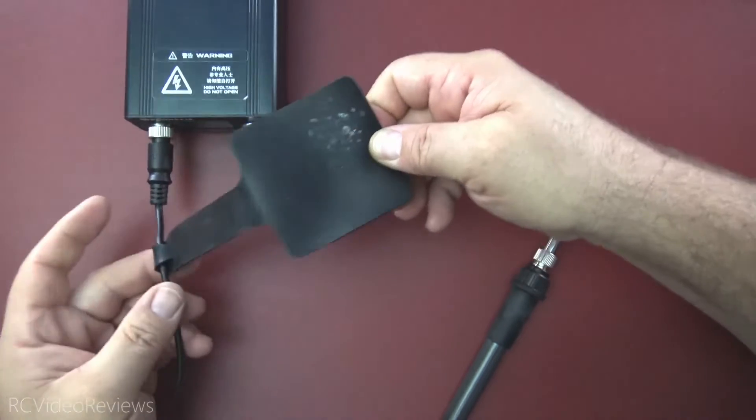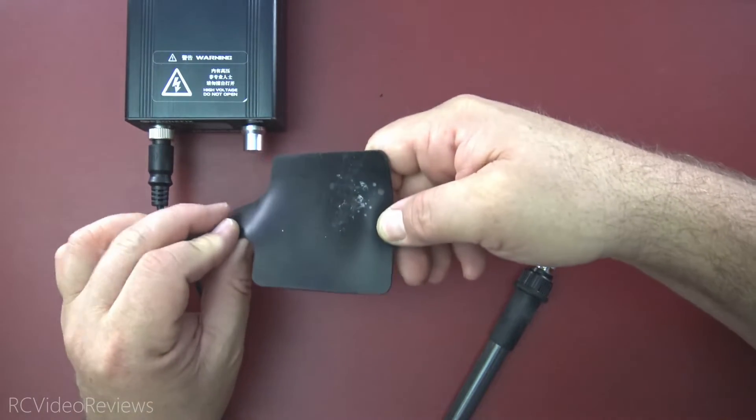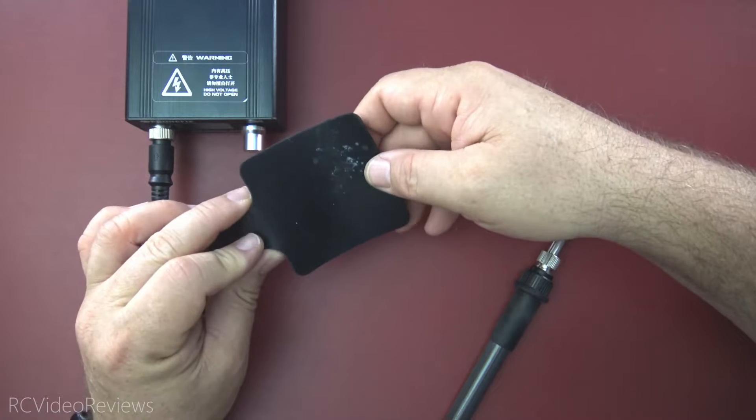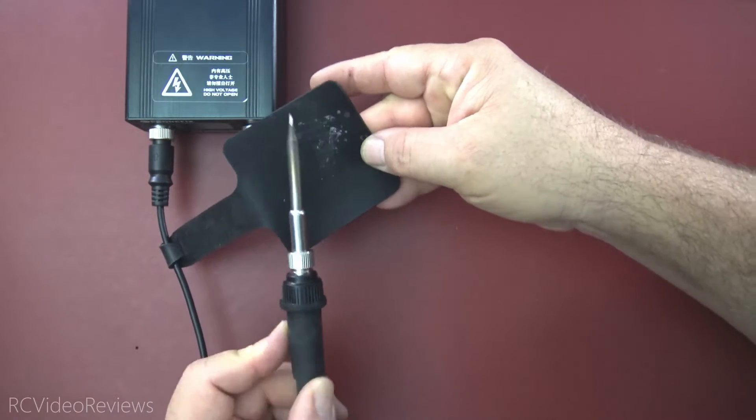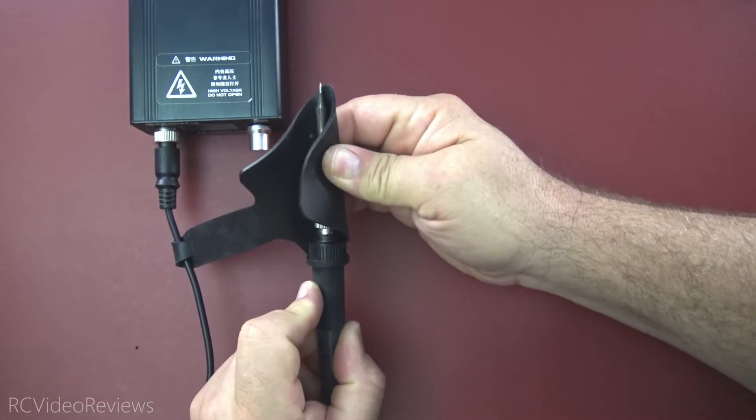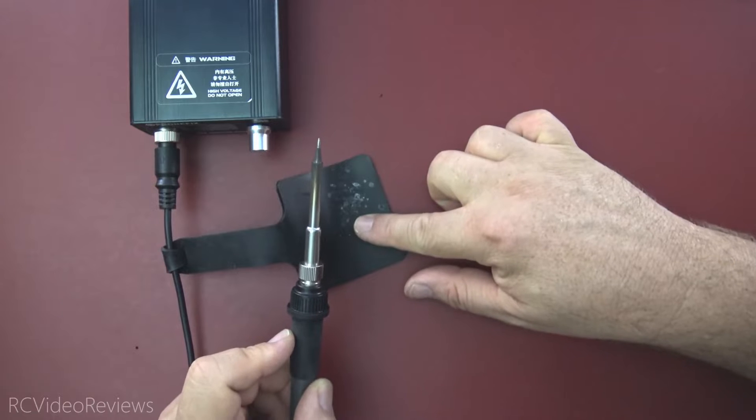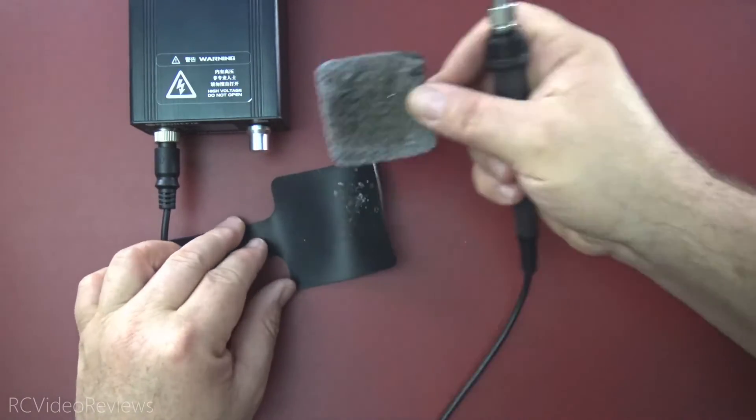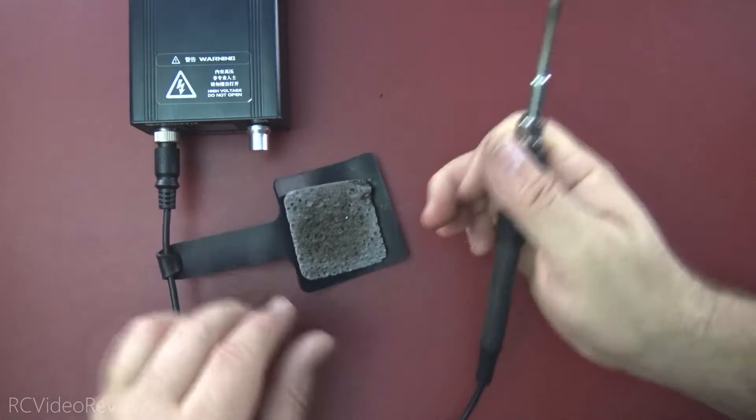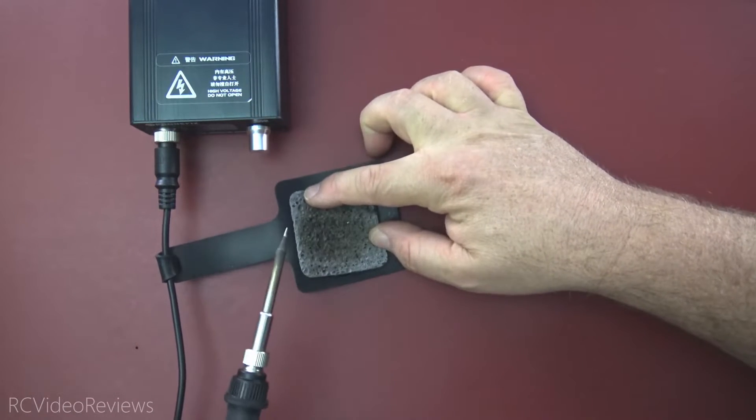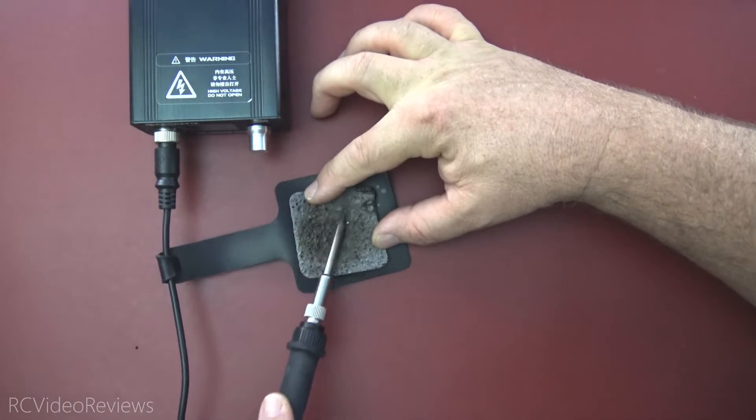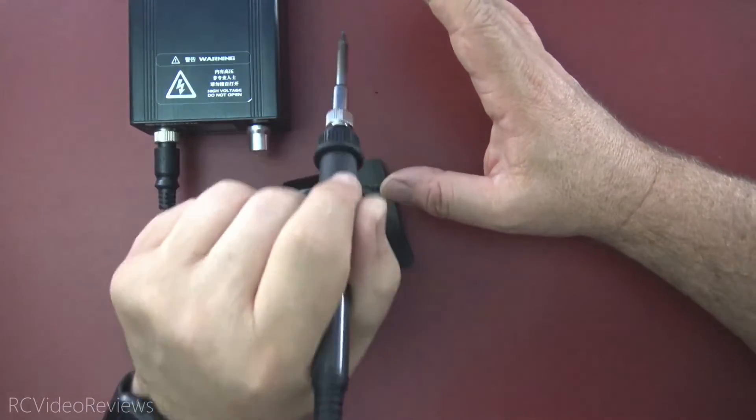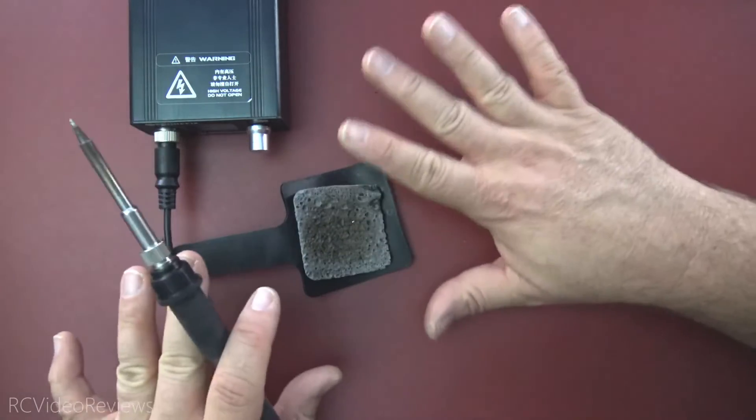One thing I want to call out is this little silicone pad that attaches to the solder cable. I'm not sure what these things are for. I've never used one before. I wrote PhoneFix and asked them and the response they gave me is it's for clearing the tip. I'm not sure if they mean for wiping the tip off and cleaning it or if it's meant to be used kind of like a pot holder to pull the tip out when it's hot. If you know what these are for, leave a comment. The other thing they included is a cleaning sponge and there's really nowhere for it to go. You just kind of set it down on the silicone pad. It's kind of kludgy because you have to hold that pad in place. If I were buying this, I would definitely get the version that has the solder holder.